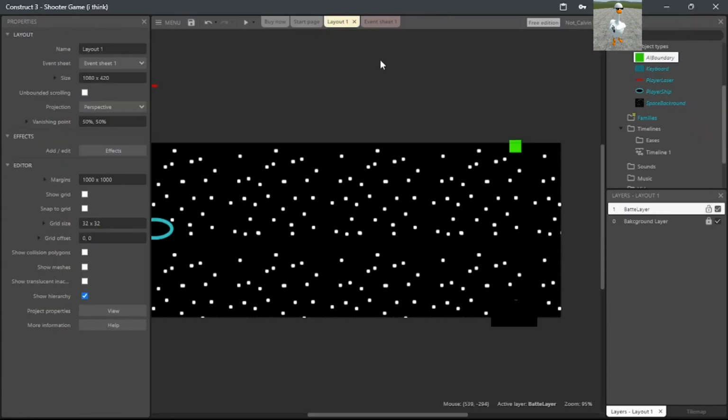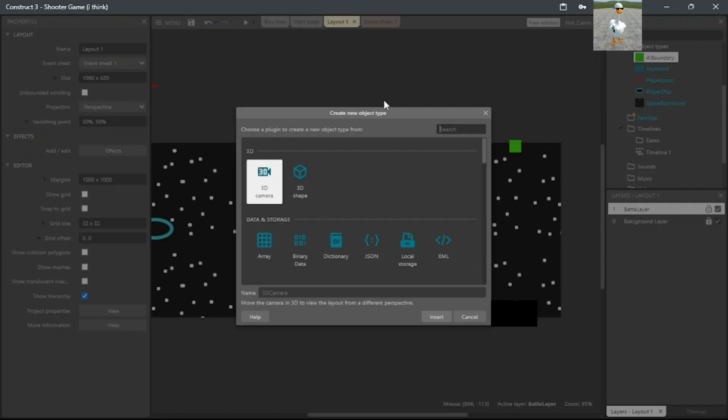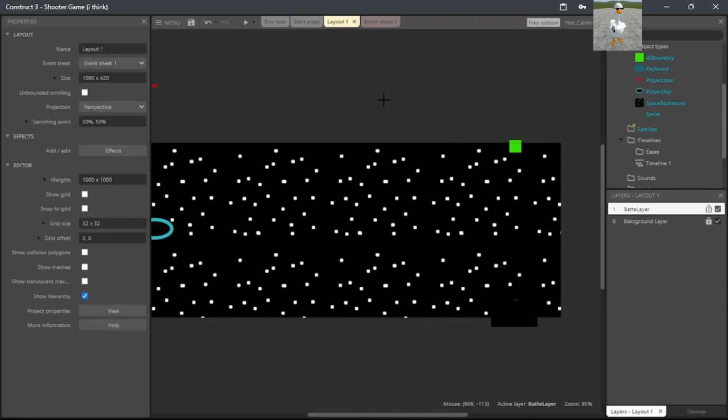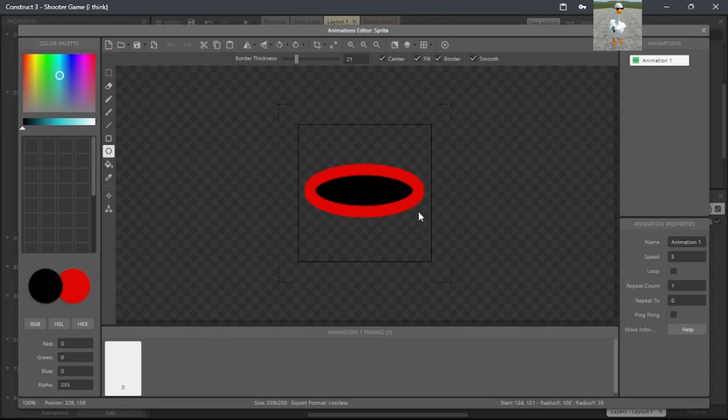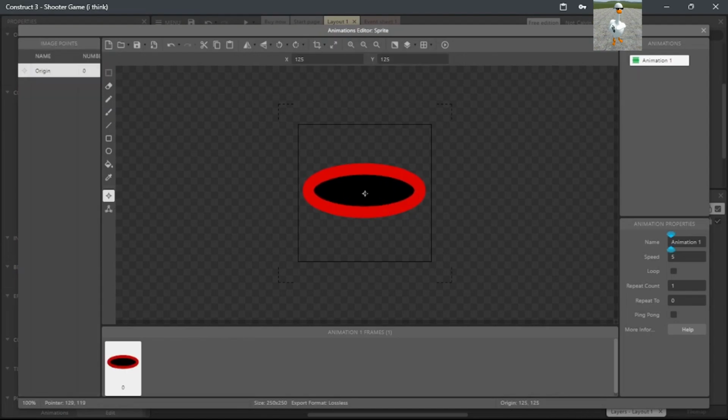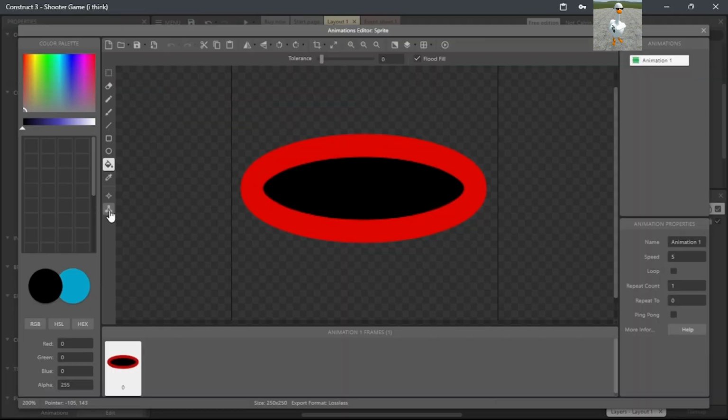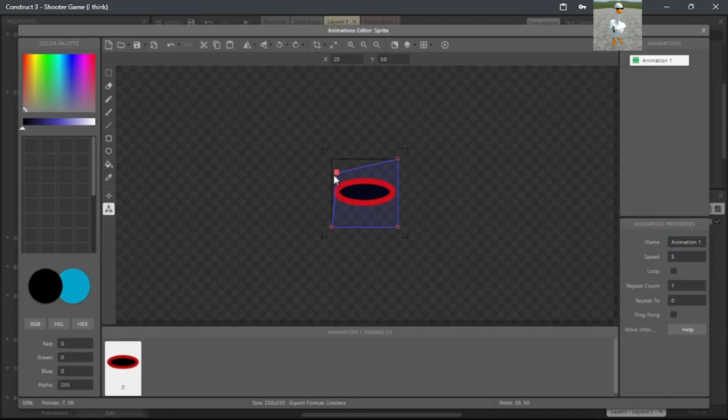So now we're going to create one more object, and I'm gonna make the enemy ship. Yeah, that looks good. And make sure to set the orientation just up a little bit into the center. And don't forget to resize the collision polygon.